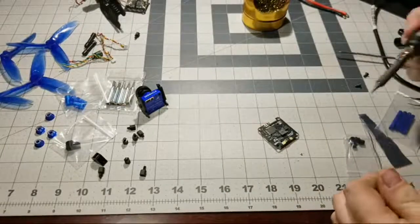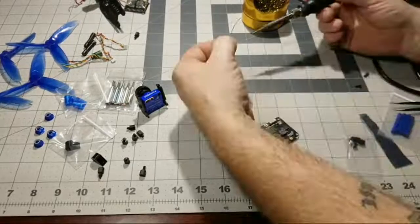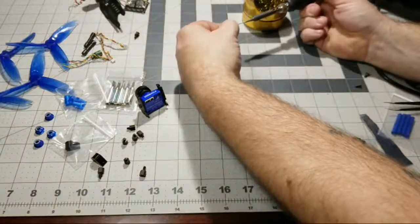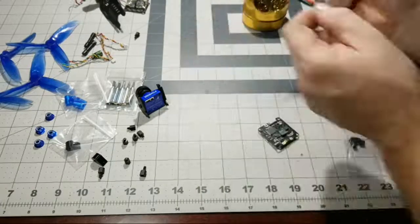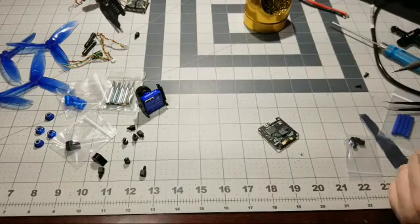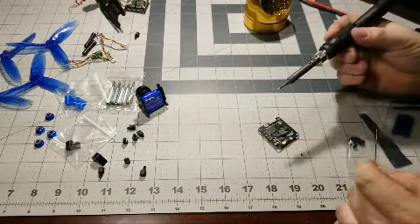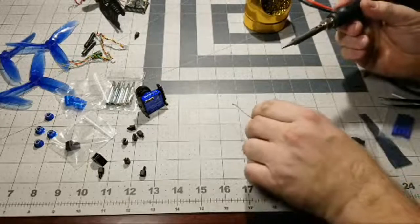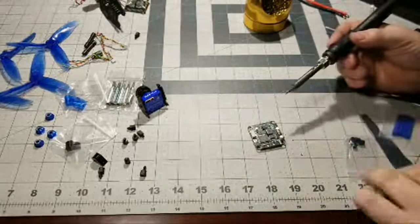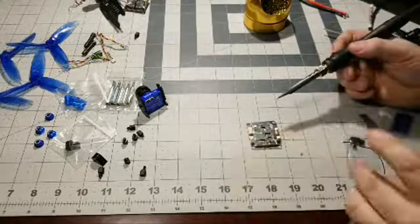And what I like to do, since we're going to be soldering now, is go ahead and tin our tip. But don't tin the tip over top of your board, because solder can splash, and you don't want that solder splash on your board. So we're doing a medium-high heat. Let's crank it up just a little bit more since these pads are a little bit big. And we'll go ahead and get this guy soldered up here. I'm going to get right up in here so I can see what I'm doing.